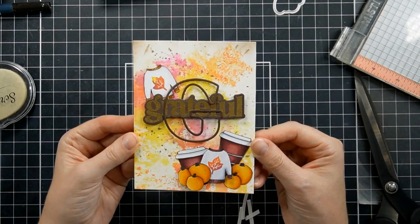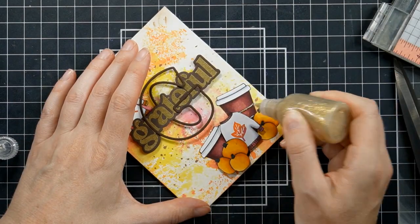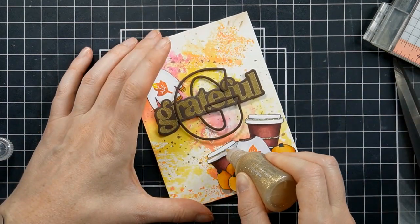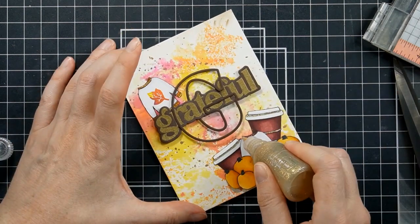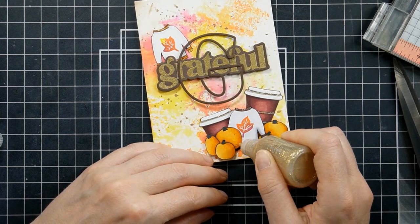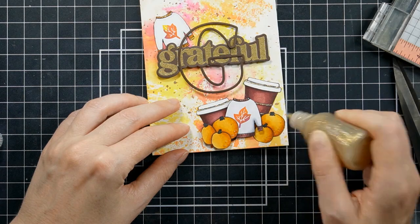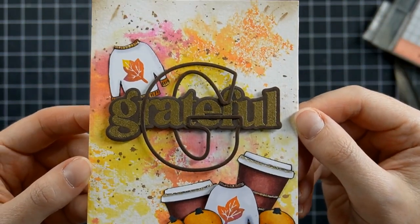Now, the card could be finished here, but when it comes time for the fall seasons and the holidays, I love sparkle. So I pulled out my gold glitter pops of color, and I'm adding sparkle everywhere. It just is that added touch to homemade cards that I just adore. I'm putting it around the sweaters, I'm putting it around the coffee cup, and then I decide to actually add, which is something that I've never done before. I usually do white lines for some reflection, but I decided to add the gold to the pumpkin. And so I'm just putting little dots of gold just to give it a little bit of sparkle right there on the pumpkin. So I really, really enjoyed making this card.